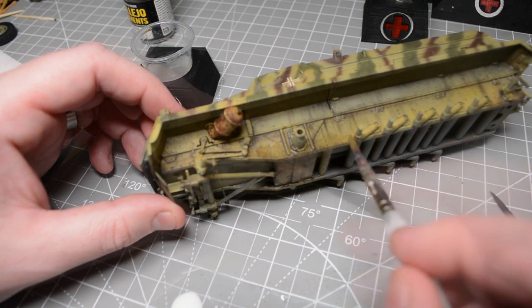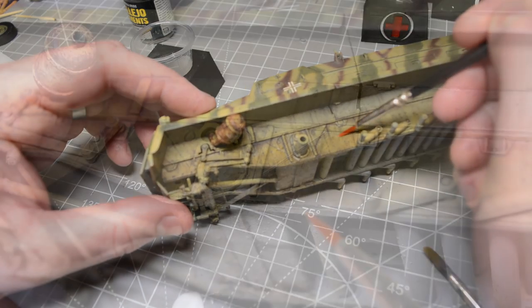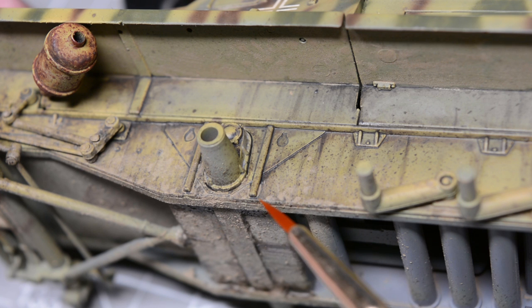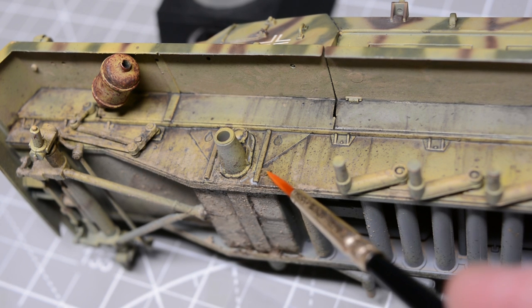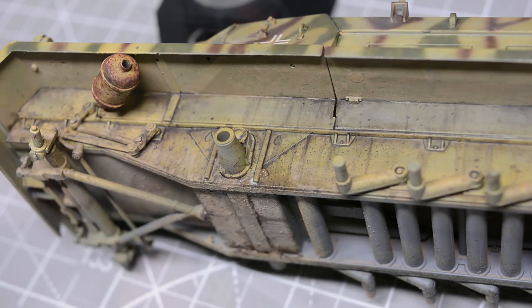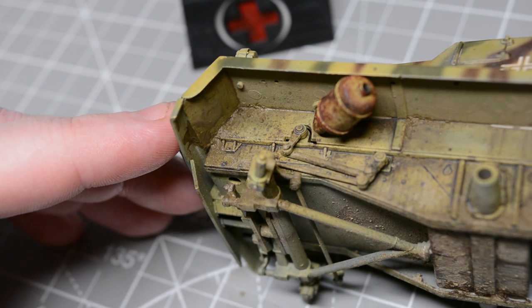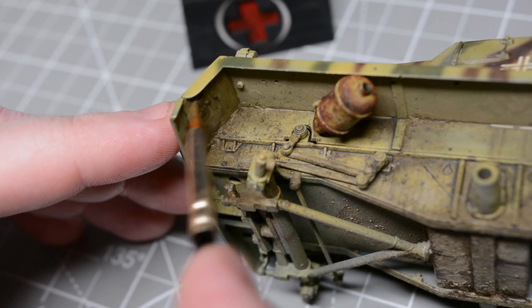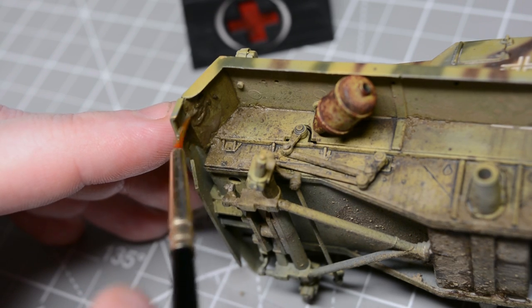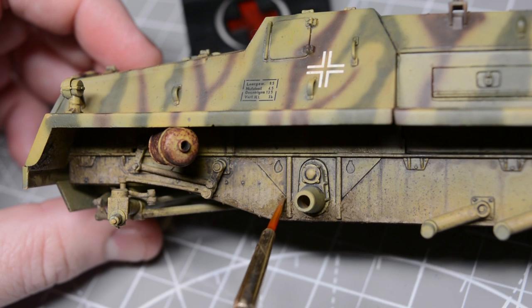The downside to using an acrylic like this is tide marks, because you can't go in and blend with enamel thinners afterwards. On any area where I didn't apply the wash to the whole surface I had to go back in with a brush diluted with water alone and clean away any tide marks. Once that initial pigment wash was on, I locally applied some scenic cement and then physically piled the weathering powders in with the brush. The scenic cement wicks into the weathering powders and really holds its volume well — it becomes physically three-dimensional and starts to look like mud straight away. By repeating the applications I was able to build up large concentrations of dried mud in a very short space of time.